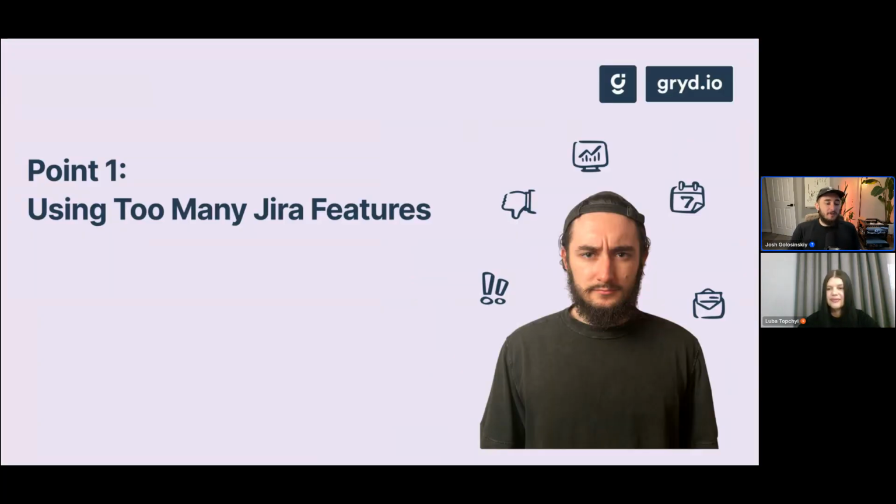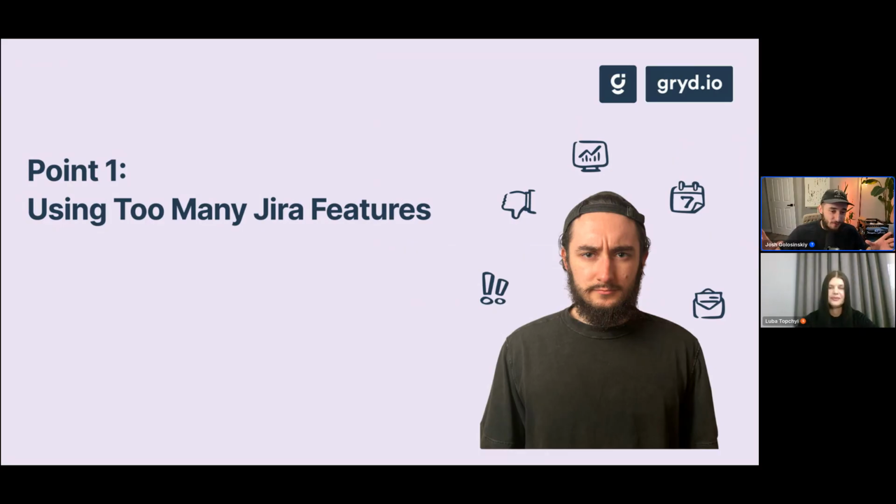So point number one, and this is going to sound a little bit controversial and a little bit out of the ordinary, but the first critical mistake that I see is that most teams try to use too many Jira features. And I'm going to give you a very specific example because I've seen this all over LinkedIn. I may even be guilty of doing this at some point, to be honest. But you've probably seen something along the lines of, if you use Jira for simple task tracking and don't do 100 different things and use every single possible feature, that's like using a Ferrari to pick up your groceries.